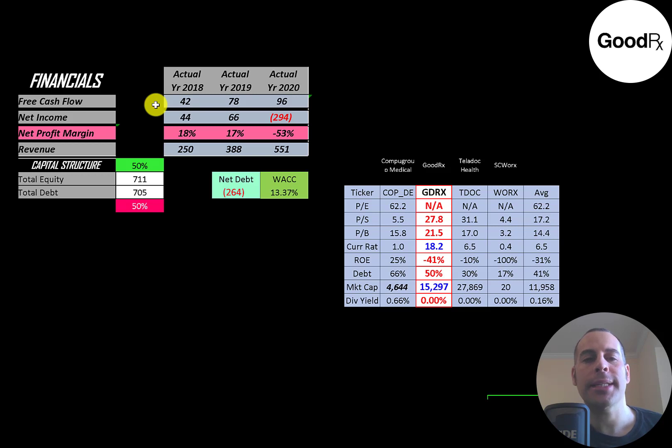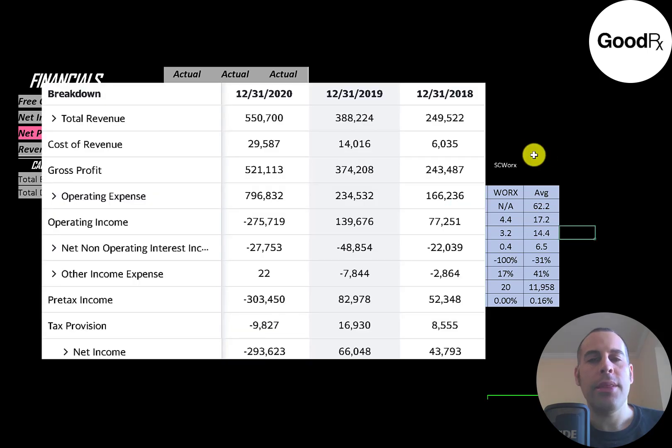You can see the company has positive free cash flow every year. Net income is the profit and loss on the income statement — it's revenue minus expenses — and that's positive every year except in 2020. Revenue is sales for the company and it grows a lot, more than doubling from 2018 to 2020. On the income statement, the top line is revenue and below that is cost of revenue, which are expenses directly related to generating revenue.